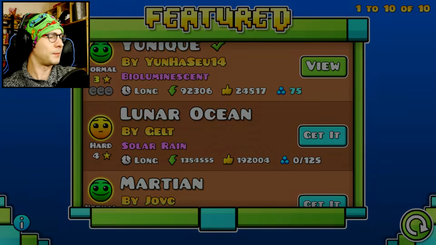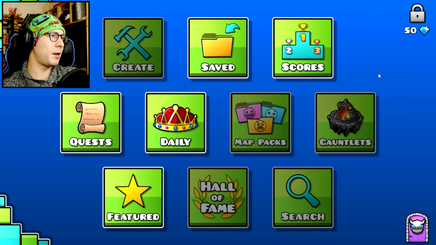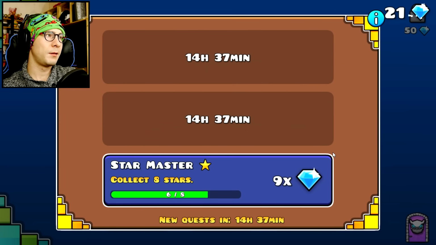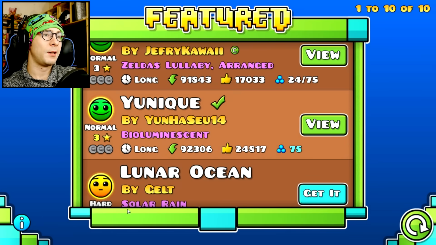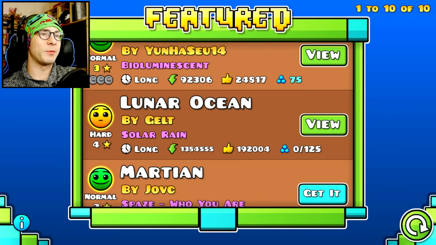I want to get more keys. Is this just impossible to unlock now? Collect 3 more keys. How do I unlock keys? But maybe I have to wait for this. Oh, this requires 50 gems to unlock. But how do I get gems? You can't get gems from levels. You have to get gems from quests.